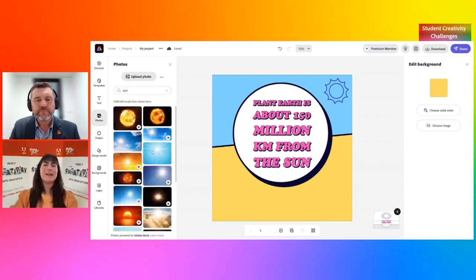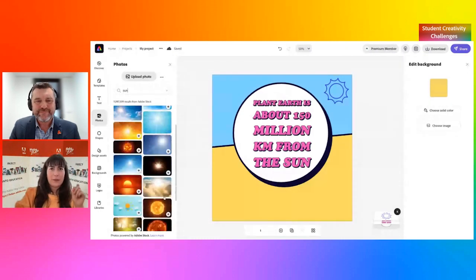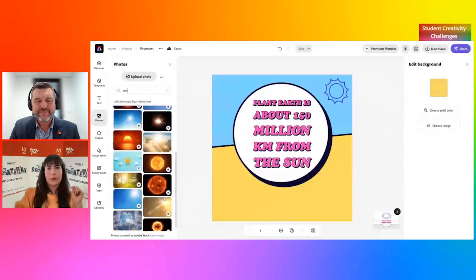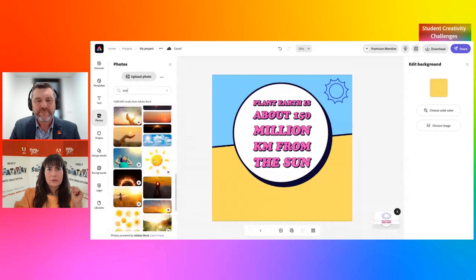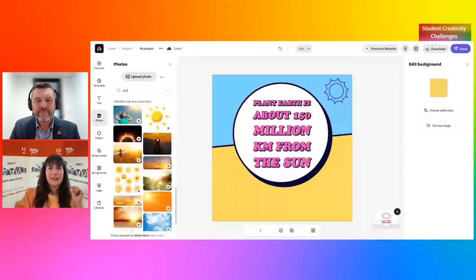Lots of options there. Going back to the idea that the sun's a star, literally it is. Look at that, on fire star/sun. But let me find one that I think will be suitable for what I want to create. You know what? I'm going to go for, oh, that one's a bit funny, isn't it?